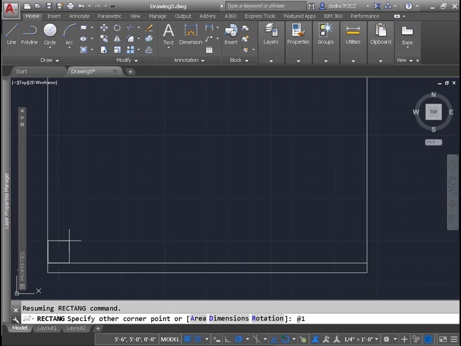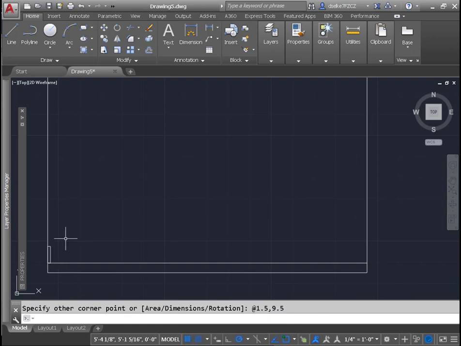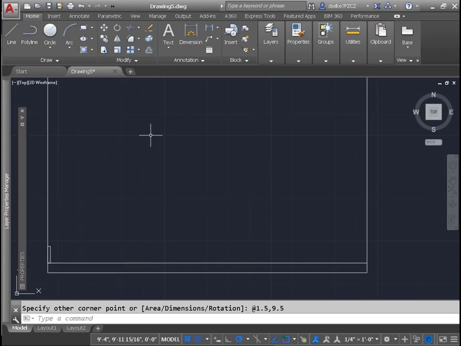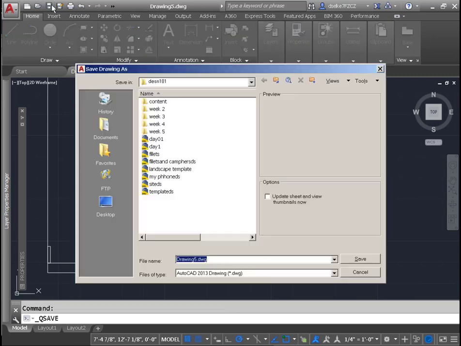A 2x6, 2x10. 1.5, comma, 9.5. Do our first one. And we'll save our file. We'll call this wall framing DS.